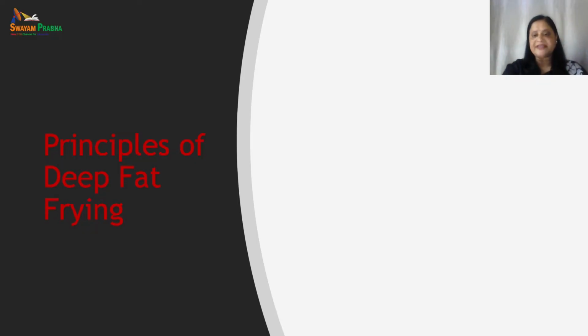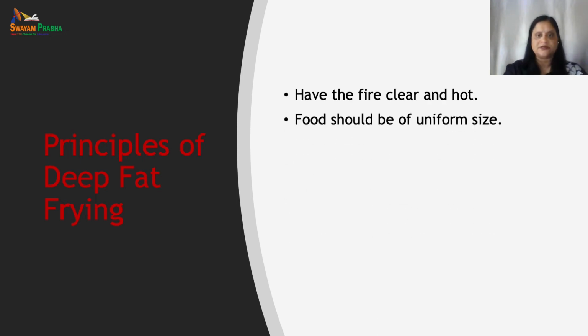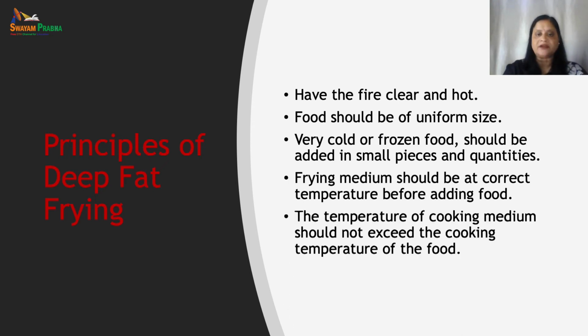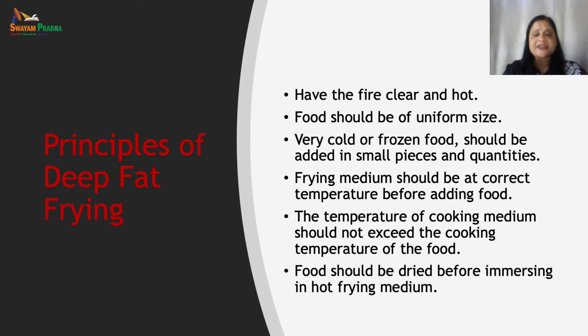Principles of deep fat frying. Have the fire clear and hot. Food should be of uniform size. Very cold or frozen food should be added in small pieces and quantities. The frying medium should be at the correct temperature before adding food. The temperature of the cooking medium should not exceed the cooking temperature of the food. Food should be dried before immersing in the hot frying medium.